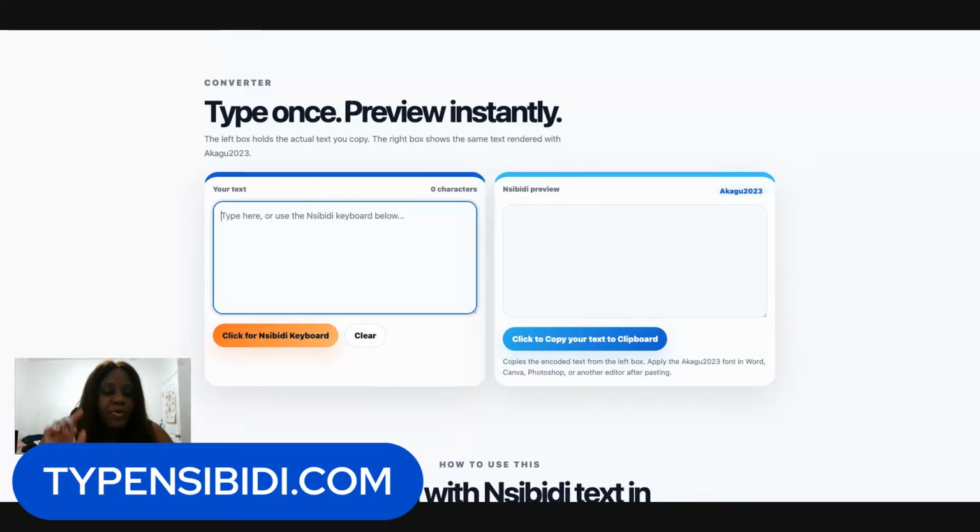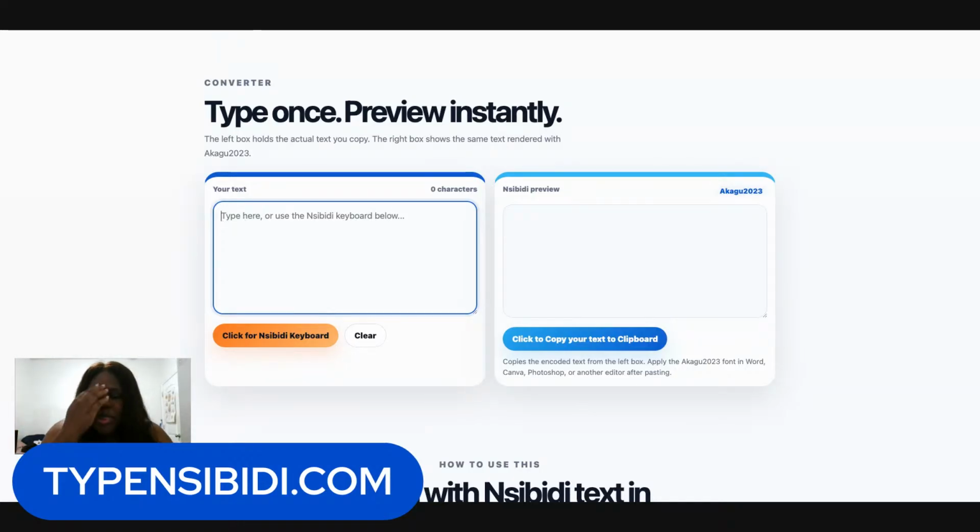So if you're just typing regular ABCD, you're typing in Akago. But if you have a full word, and a full word is one symbol, you're typing in Nsibidi. That's the main difference. So if you want Akago and you're just typing the words, you can just type. For example, if anybody has a comment, type a comment you want me to type in Nsibidi here. I will try to translate it to Nsibidi for you in real time. But if you don't, that's fine too.